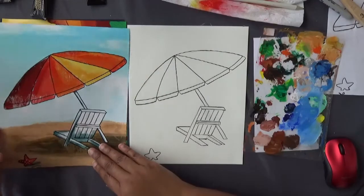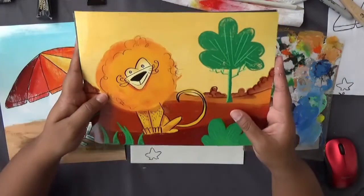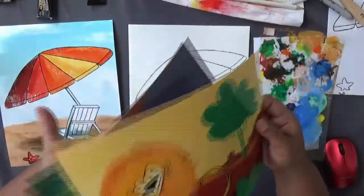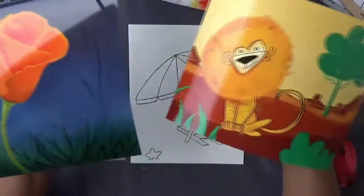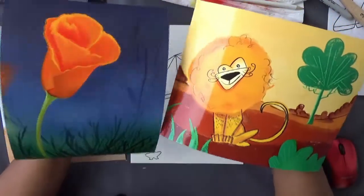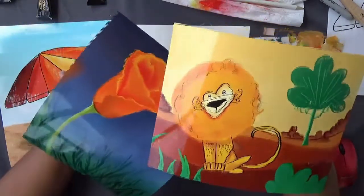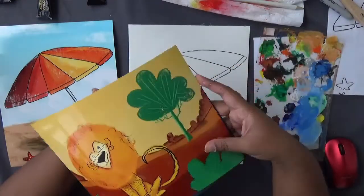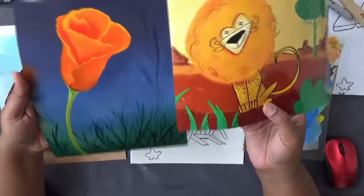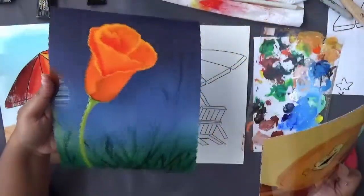I have something to show you — this is the picture I've planned for next time. In August, this one is for younger kids and this one is for older people. These are the two paintings planned for next month, on August 29th — it's a week later. This one is for ages 5 and up, and this one is 11 and up.